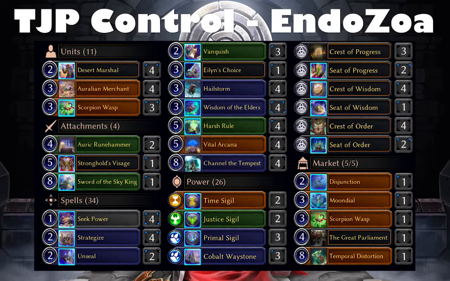This is a pretty standard list from most accounts. Nothing particularly new here. If you looked at something like the Cranky Panda list, which is kind of the archetype, there's just a couple of particular card choices. Like there's a card swap in the market, where it's dropping the Moon Dial and the Scorpion Wasp, instead playing the Find the Way and Equivocate in the Panda version. So not that crazy of a list here, which is fine.